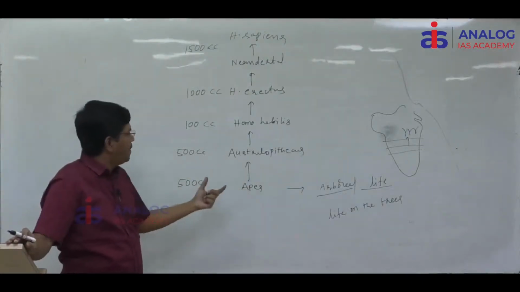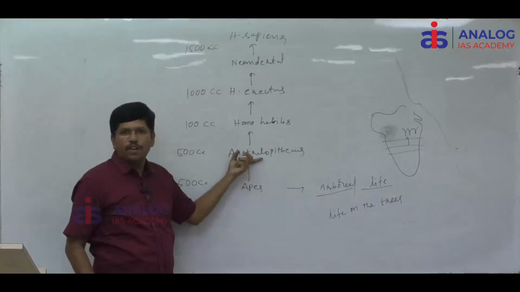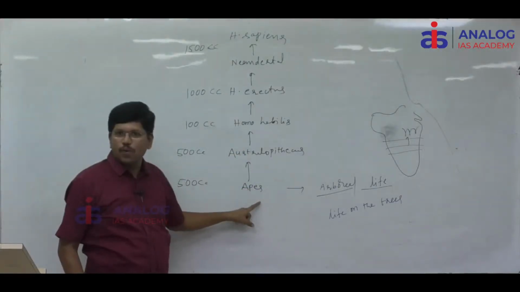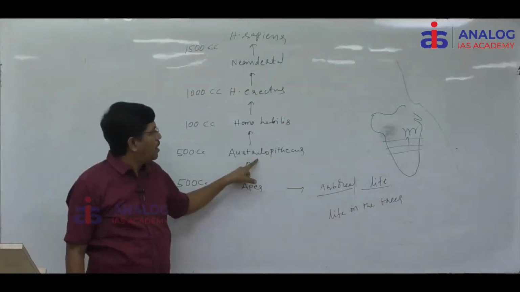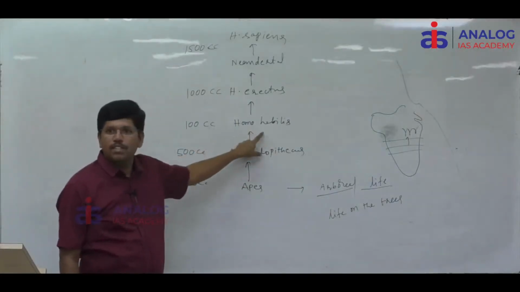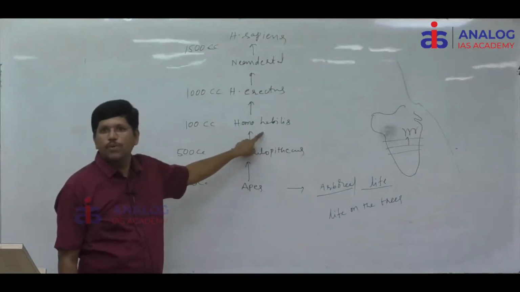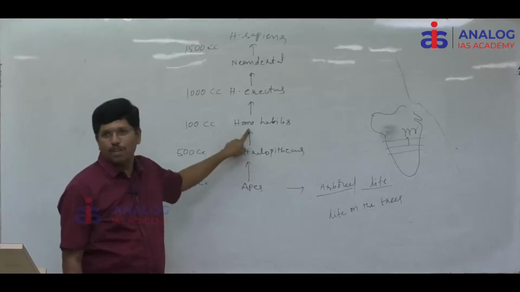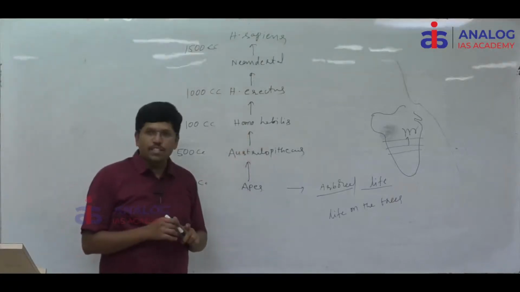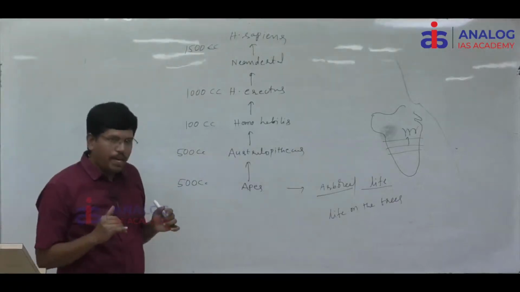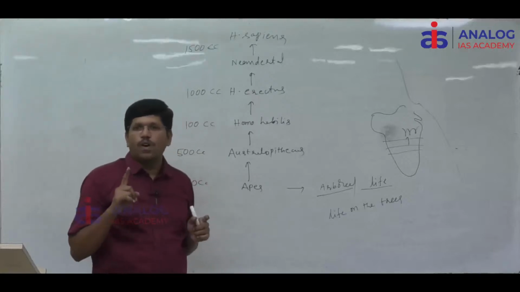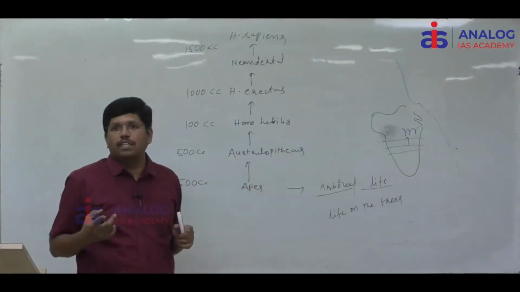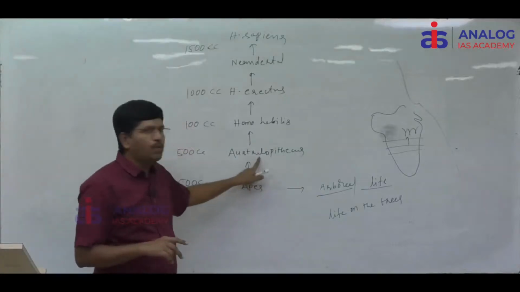Now, from here onwards, all are bipedals. Here they are quadrupedals. This is the first stage which came into existence when some of the apes came out of the forest environment. But in this stage, they started making some tools in order to hunt animals. That is Homo habilis. Now, in the first few stages, they became bipedals. That means walking with 2 limbs. But they did not walk properly by making their body straighter. First, the 2-limbed stage came into existence.